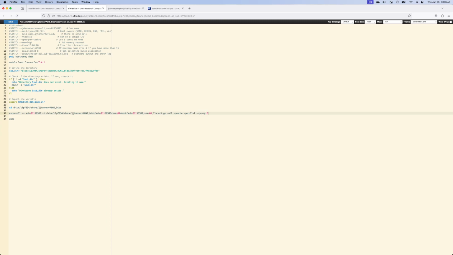And if you were just requesting one CPU, which is actually typically what I do on HiPerGator, then you wouldn't have anything after this. That would all be deleted. And so I'll show that as an example here. So I'm going to copy this whole command.